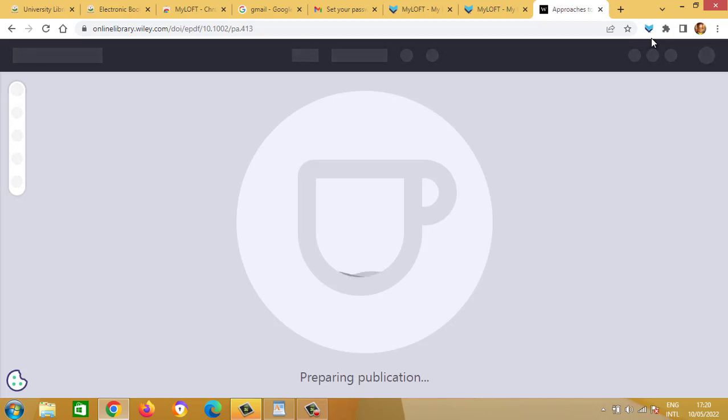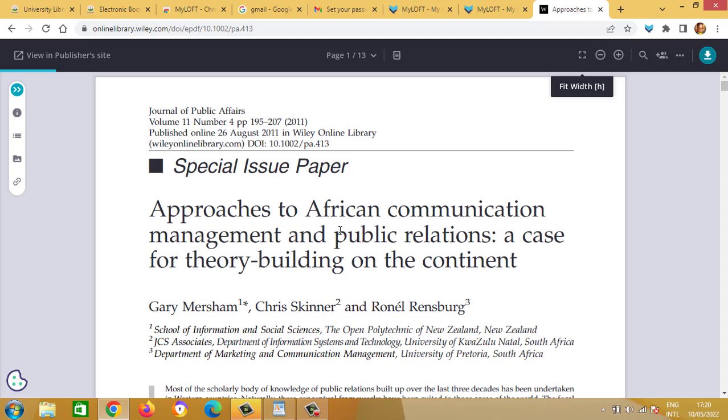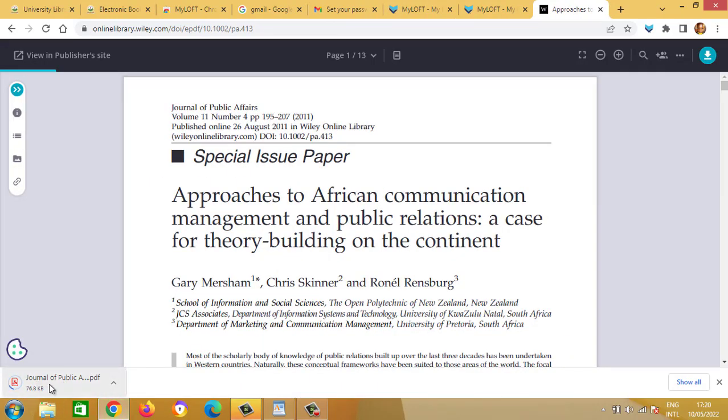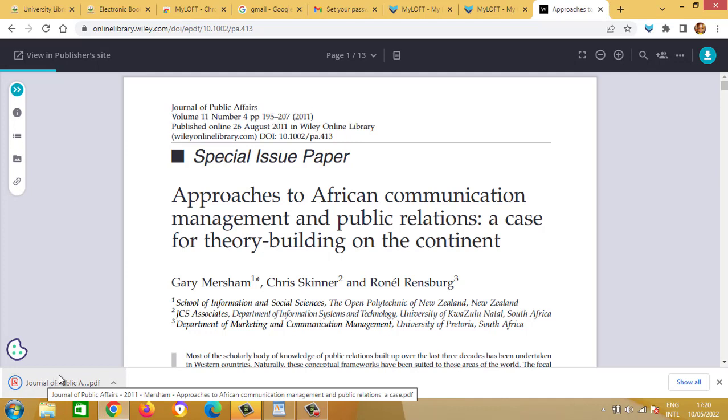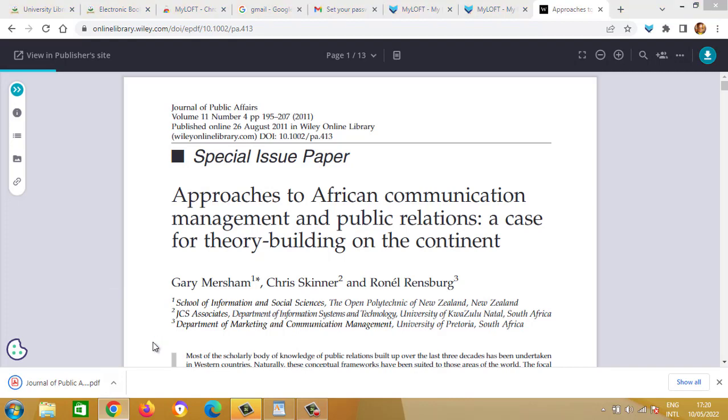So I just want to show you how you can save items into your machine. This means that anytime you want to use this, you don't have to connect to the internet. So you can click on download. This is the icon on the left hand side. And now you can see that the download is happening. If you look at the location of this download, when you go to show in folder, it's actually going to be in a place within your computer.